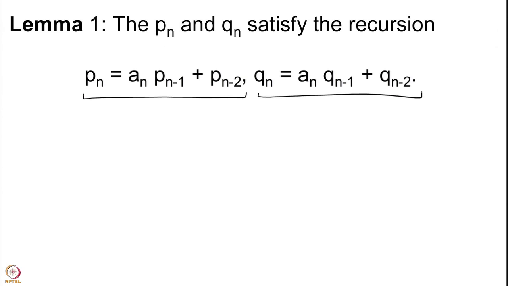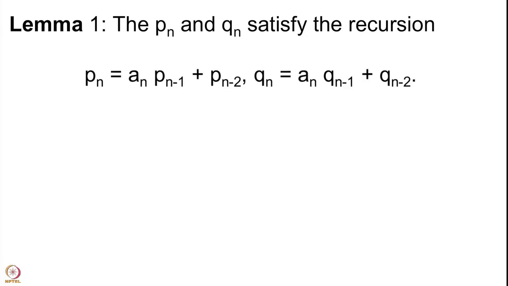Once you know how to construct P0, Q0, and once you know what is a1, then you should be able to construct P1, Q1. Once you know P1, Q1, P0, Q0, and you know a2, then you should be able to construct P2, Q2. Of course, once you are writing Pn upon Qn as the continued fraction expansion, it is quite natural that you will have a0, a1, a2, an coming in the expansion, giving you the formula for Pn and Qn, because you can expand the continued fraction, make it simpler and write it as a number upon another number, and that will give you the formulae for Pn and Qn.